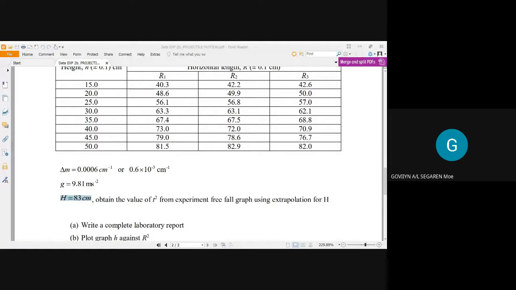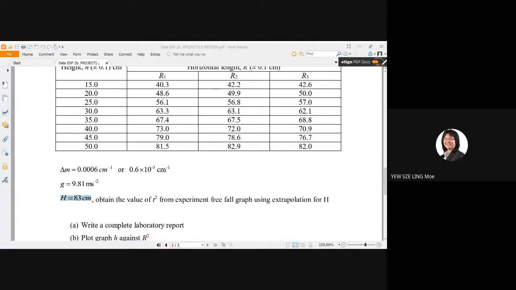Can you understand? Just one more last question. This T square, when you obtain from the graph from report 2A, you actually have to look at 15 cm, then we find the T square. Then 20 cm, then we find the T square. No, you just want H equals to 83 cm, right? So you only have to obtain T square because you only want to calculate one G, right? Then for the table we don't have to include the T square? No, this table, why do you want to include T squared?